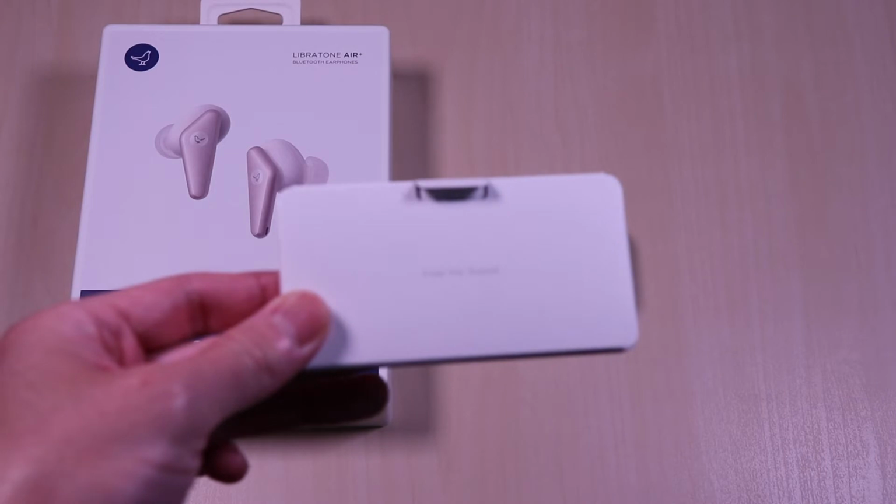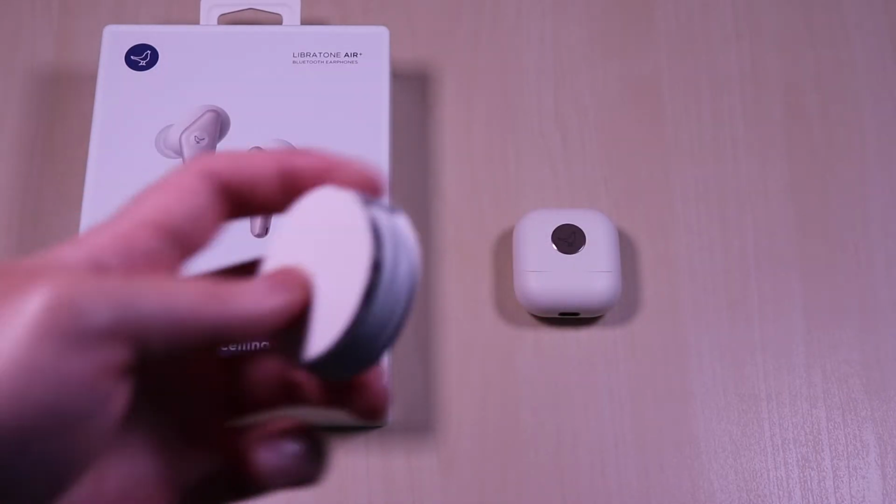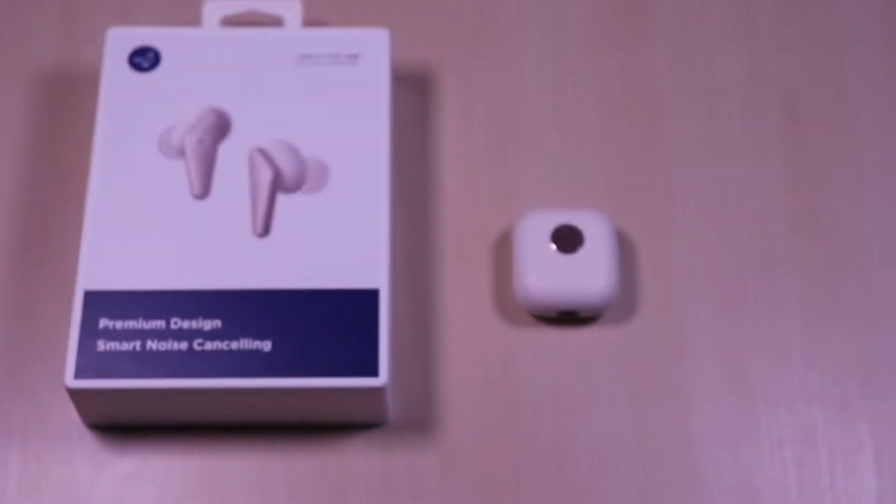Inside it comes with the user guide, USB-C charging cable, and an assortment of ear tips.